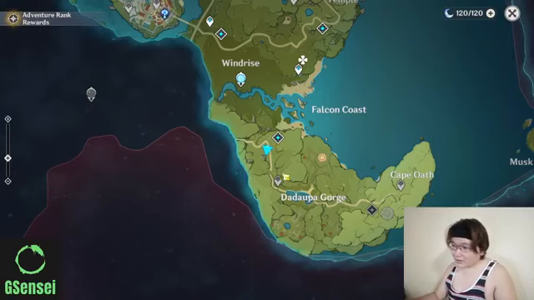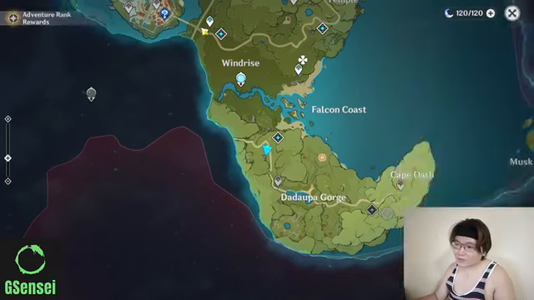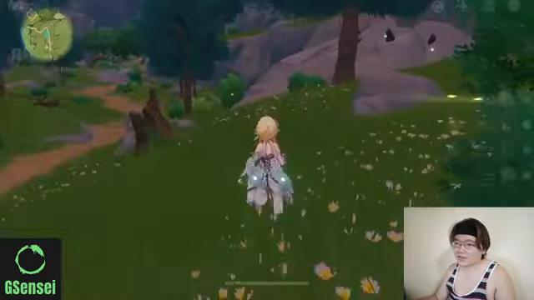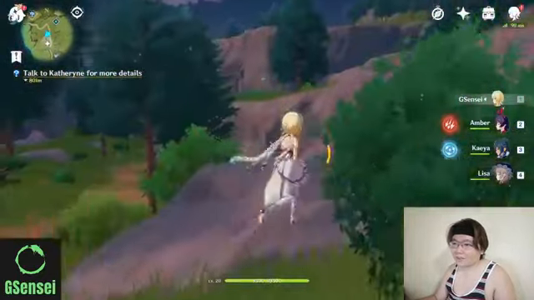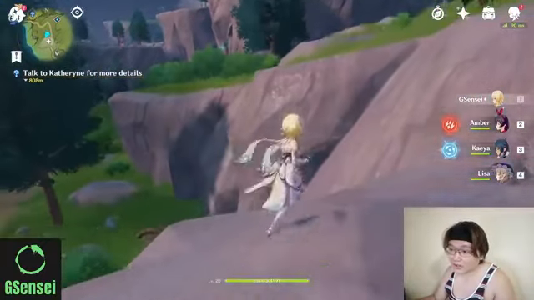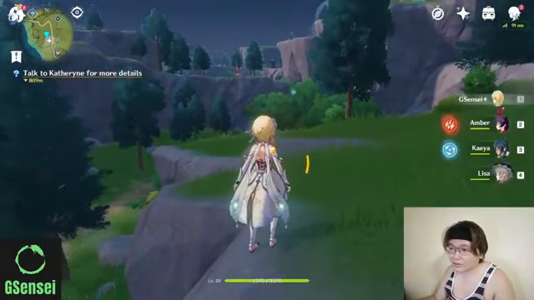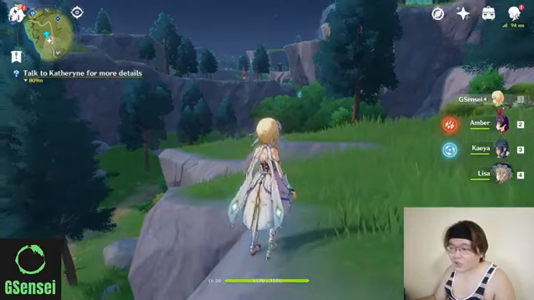Activate lang natin to. Then, ito kasi medyo malayo na eh. Activate lang natin to tapos balik na tayo dito. Para makapunta na tayo sa quest. Kasi yan, meron tayong animal views na nakikita sa navigation. Actually, matatanaw natin when we're looking at this video. Ayun. Pero dito sa navigation, nandito siya.